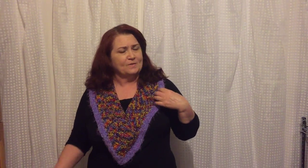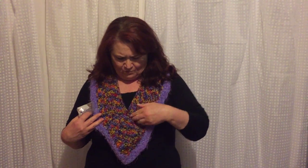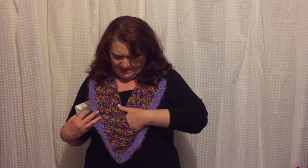It looked like a shawl at first when she was making it. I put it over my shoulders — it was so snug, so warm. And then it was actually more than a shawl. I said, you know, this looks like a dickie. So I put it on and then I noticed there's more room in here. She made this little pocket, and this pocket is like on a kangaroo. Like a Shadikaru. That's what a Shadikaru is.